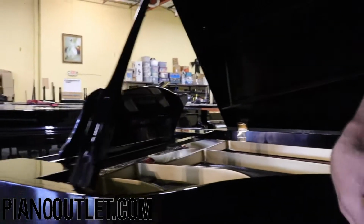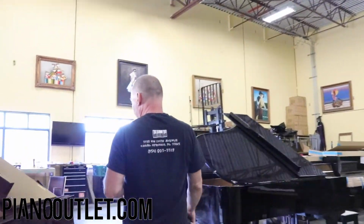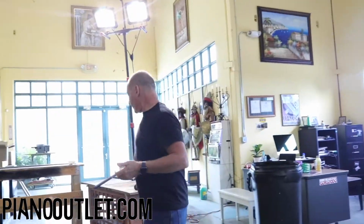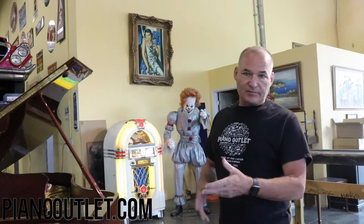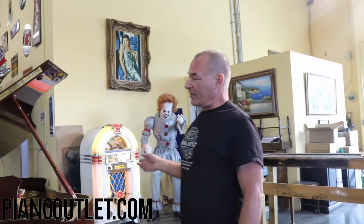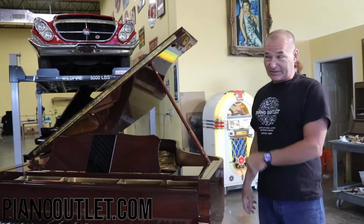So this particular model, the C5E, is very unique in that it's the only piano that I've ever seen in Yamaha's lineup that is a completely different model, and then changed over and then renamed and then put back, or whatever. But this is actually a C6. So Randy, who's getting this piano in Myrtle Beach, is actually getting himself a C6.